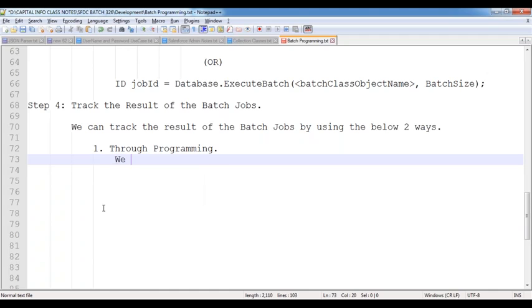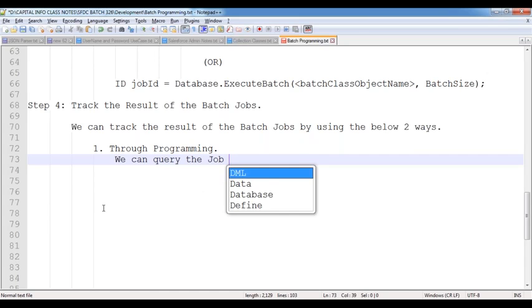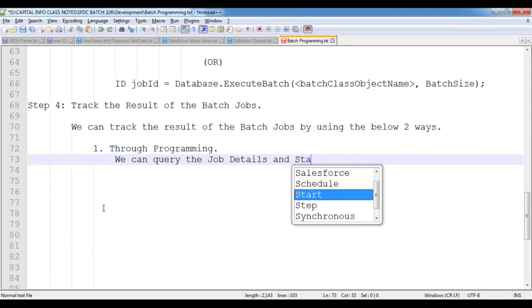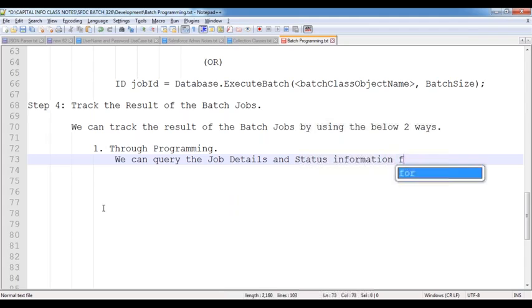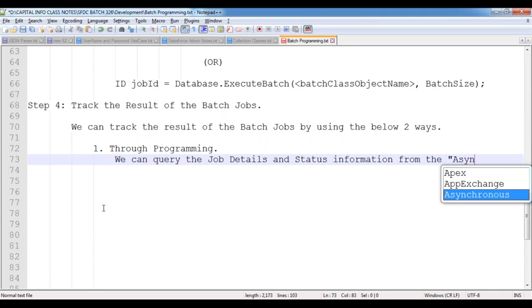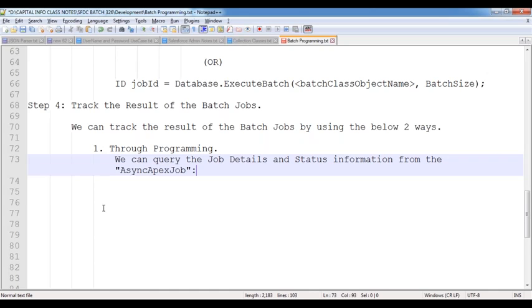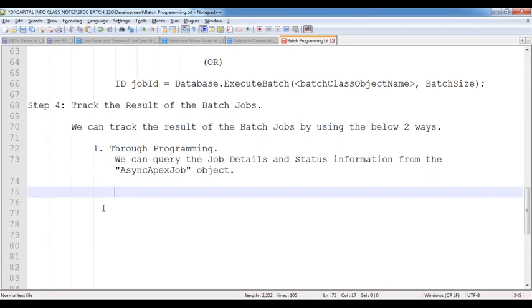In this case, we can query the job details and the status information. What is that object name? AsyncApexJob object. We can query the job details and status information from the AsyncApexJob object.